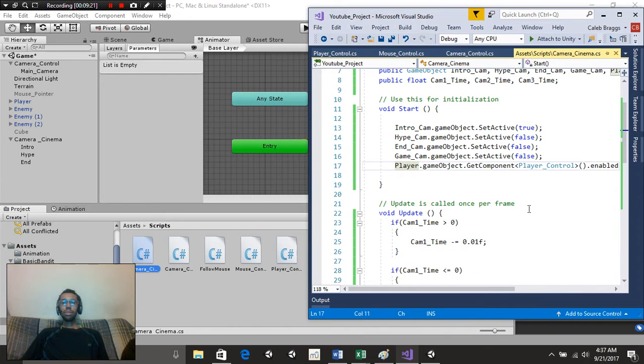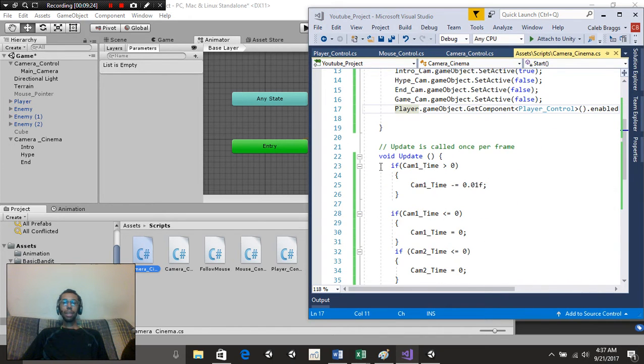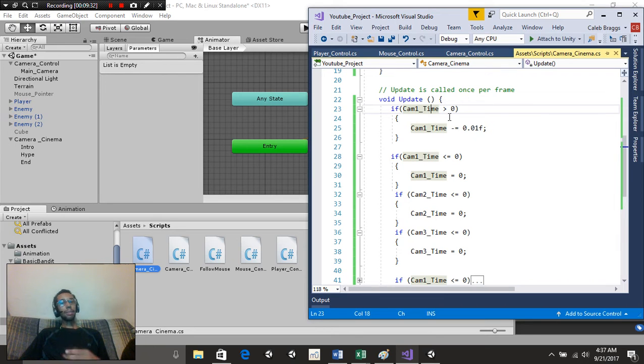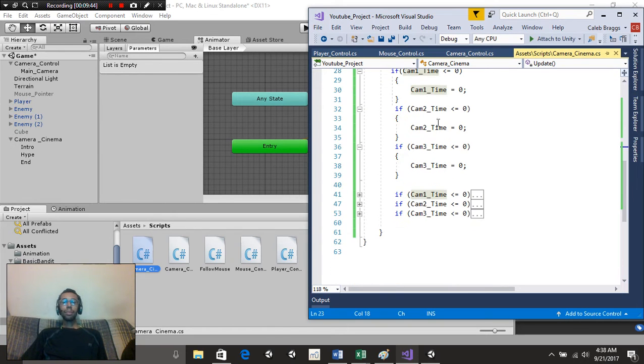Okay, so we're going to roll down now, and inside our void Update function, we're going to put if cam1 time is greater than 0, then cam1 time -= 0.01f. So basically, if the time is greater than 0, it's going to start decreasing immediately, which is what we want.